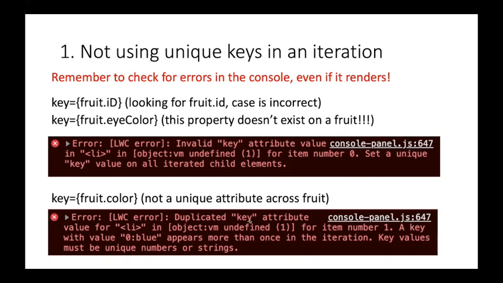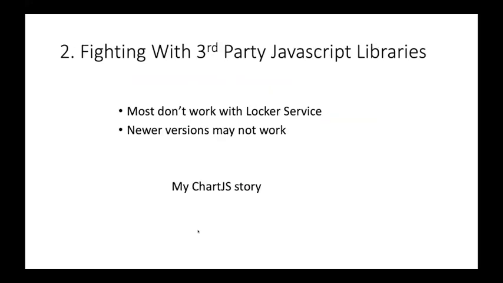Colors aren't unique across fruits. You're going to get an error, and you'll only see it in the console. Everything will appear to work, but you can cause performance issues if your key isn't unique, and clearly Safari just hates it. So my second mistake that I have made is trying to fight with third-party JavaScript libraries.